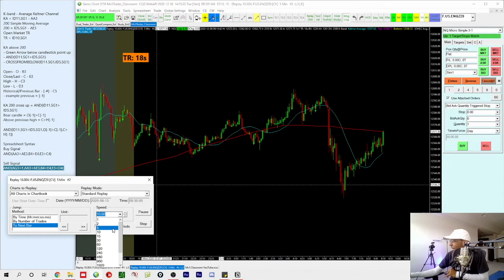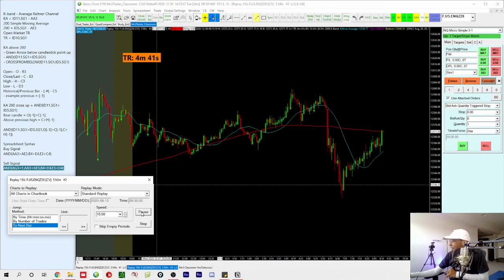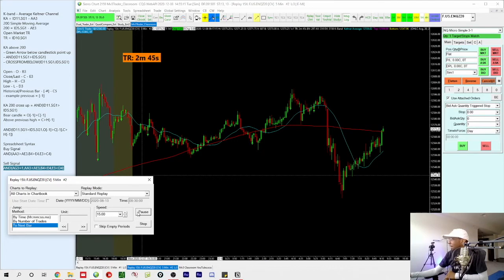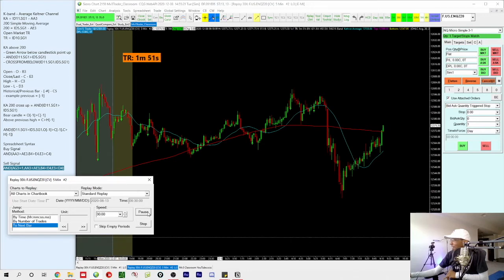Let's try to speed this up just a little bit. I thought it would operate a little bit quicker than this. Try to speed it up just a little bit more.